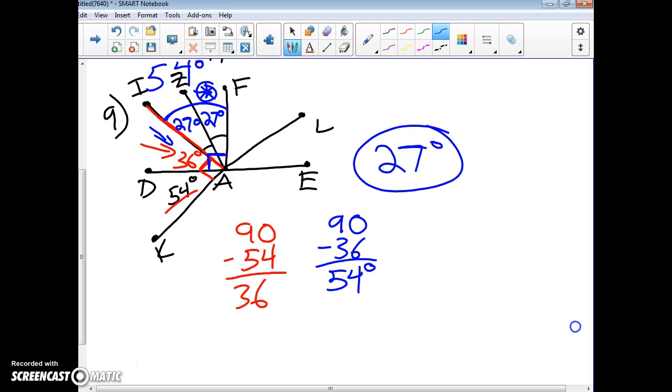Number 10, we discussed this in class. That one is a line. Remember, a locus of points is a gathering of points between two others, same distance, that ends up making a line.